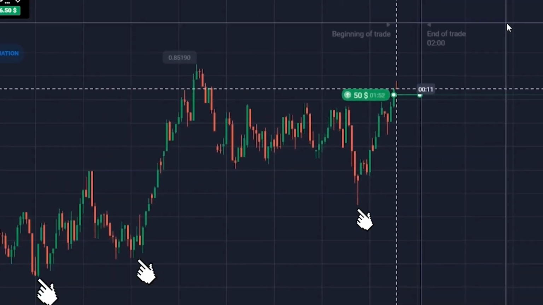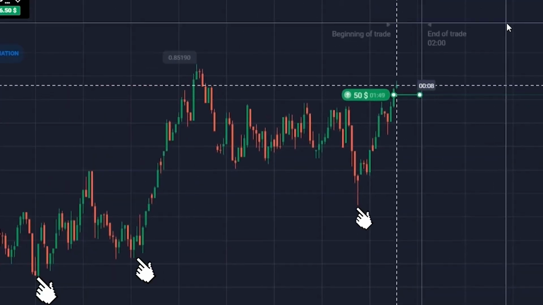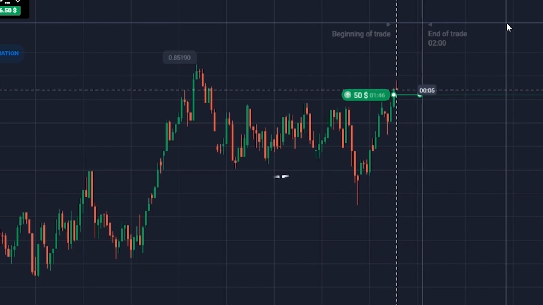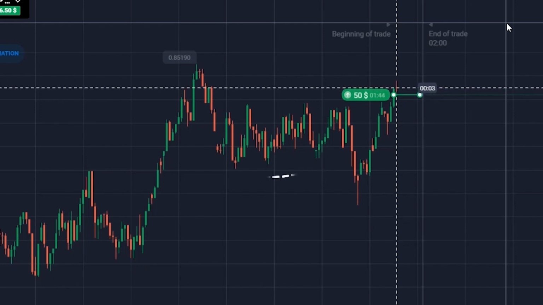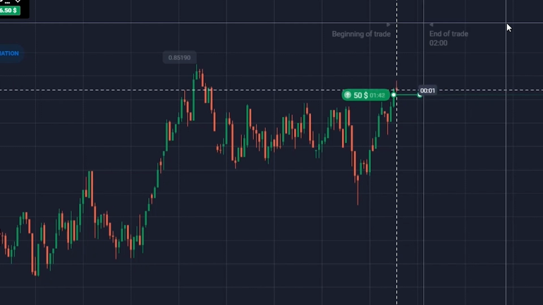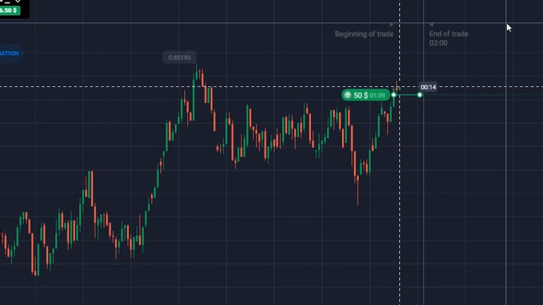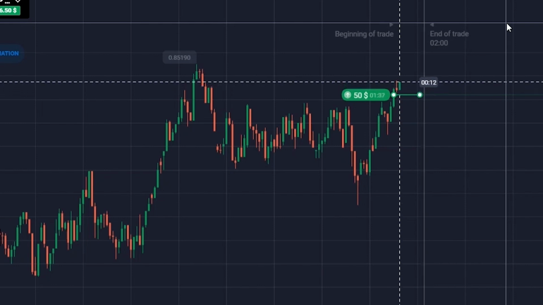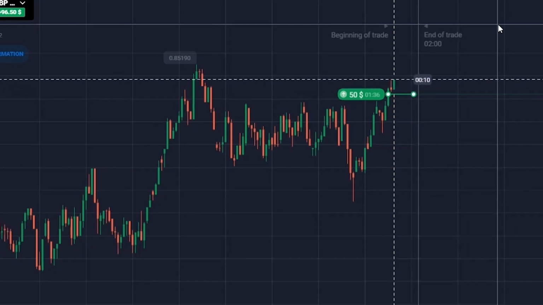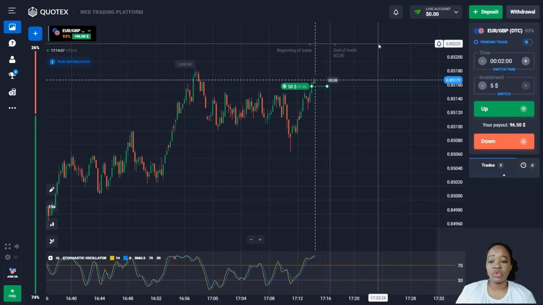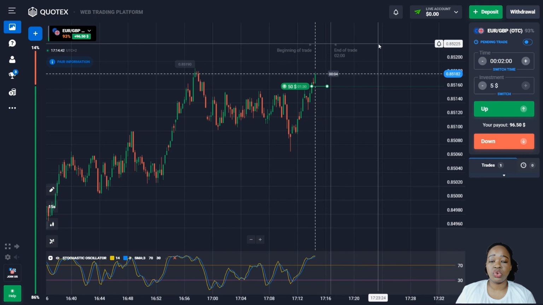So at the same time, you can see that the main price lows on the graph have become higher. Also, you can see that after moving in a sideways trend, the price began to move up more actively. So it's more likely that in the near future, the price will continue to move upward in the uptrend. In this situation, I'm going to use 2 minutes with the reserve, taking into account that price may enter the trading zone or there will be a pullback down. So let me watch the chart and see what will happen.